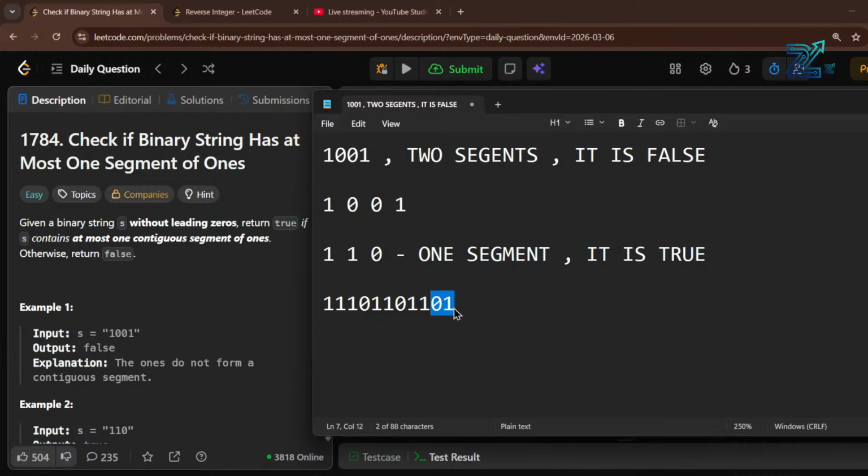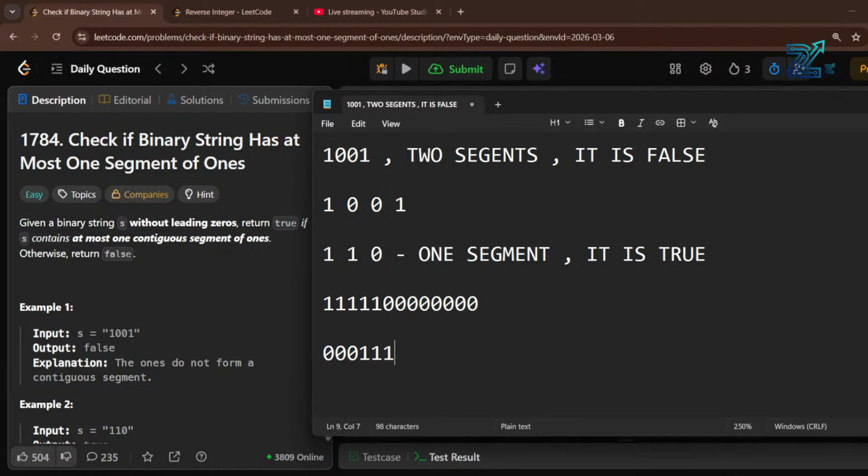Conversely, if 0 1 does not appear in the string, then there is only one segment of ones. The string will look something like this, for example: after the completion of the 1s, there are only zeros. There will not be a 1 after the 0. Without this guarantee, a string like 0 1 1 1 would have multiple issues. One more thing they have said: it will not start like this.